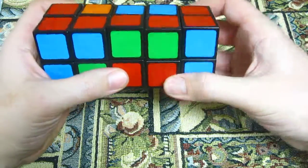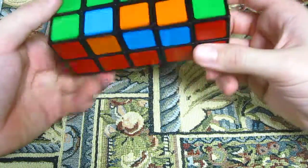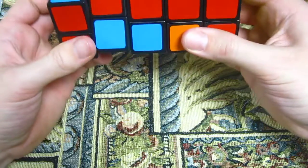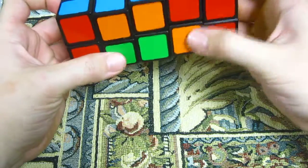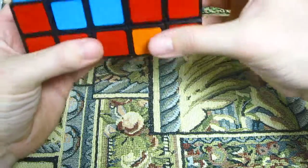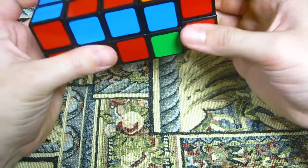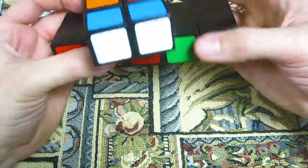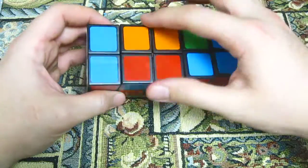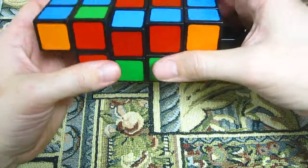Unless, can I solve these inner layers individually? I did not think of that before. So it looks like, let me try this once. Whoa, that was scary. I'm just going to move those two, move them back down, and back up like this. Okay, that's really interesting. Can I do the same thing here? No, that's not going to work. I think I can flip these two just like a normal edge, right? Normal edge flip.